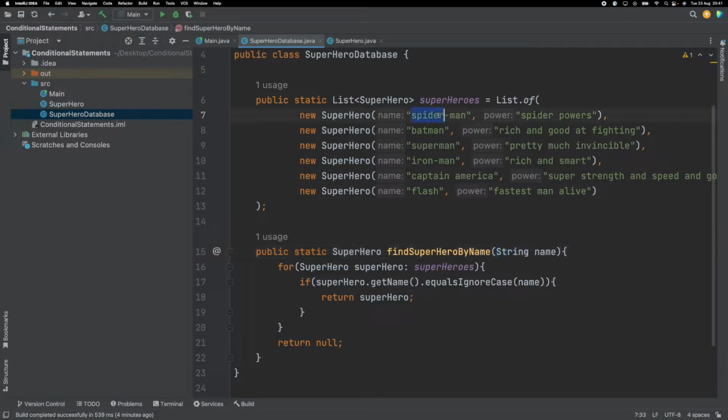So if the user was searching for Spider-Man, we would return this superhero here. We're essentially allowing the user to search this database by name. If we find a match, we will return the superhero, otherwise we'll return null. Fairly straightforward scenario where if the superhero does not exist in the database, we return nothing back.